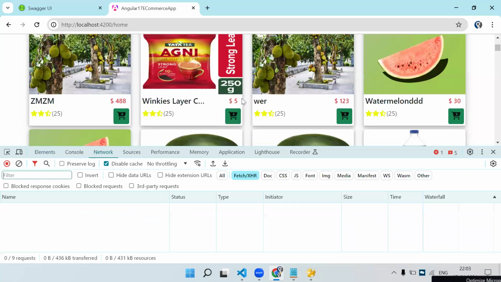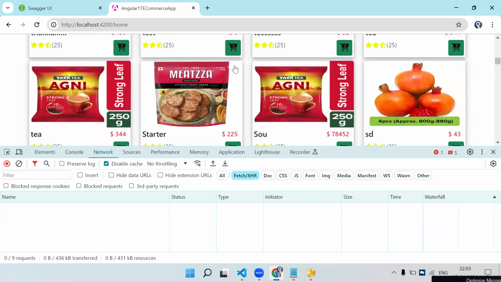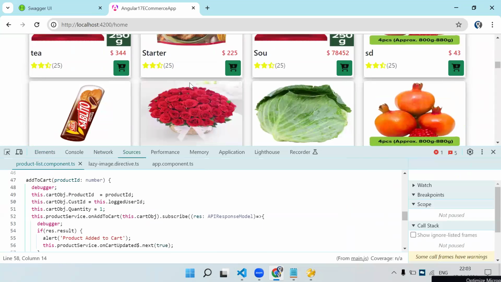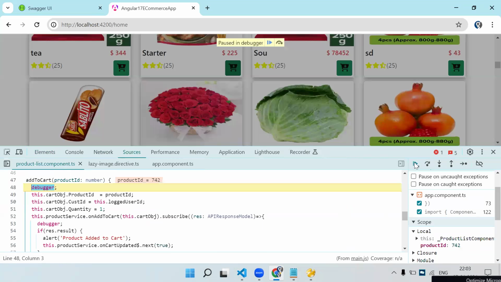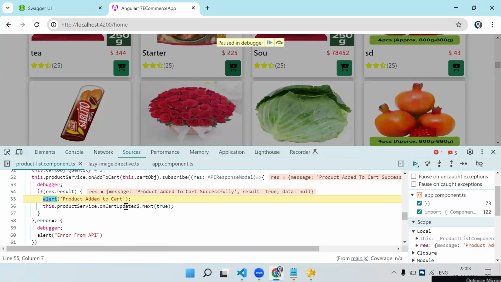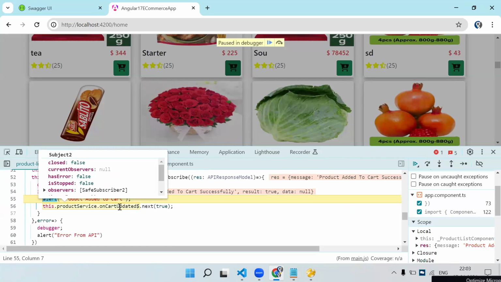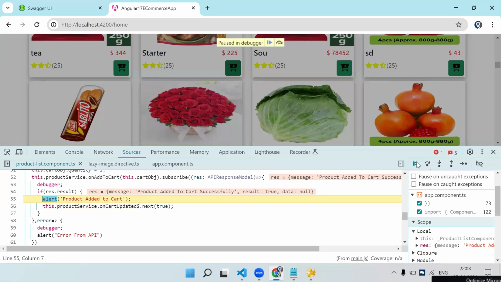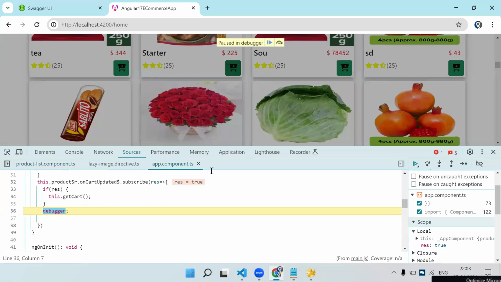Okay. Let's see starter. On click of add, API call is there. So we got the response. Now if we see over here, see now it is not undefined. So previously it was coming undefined. So we cannot emit on something which is undefined. How is it going to know that it is observable, right? So now we have just initialized that. So now it will execute. So if we continue, here you can see in the app component we have got that subscriber, right?